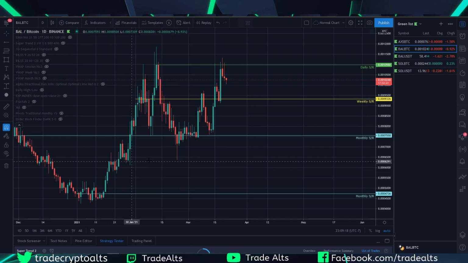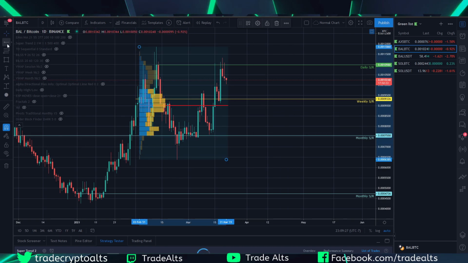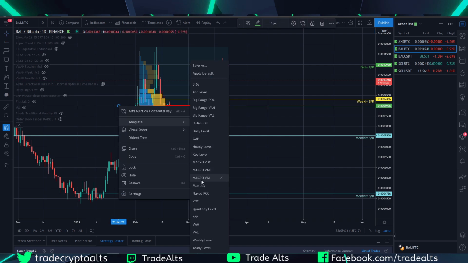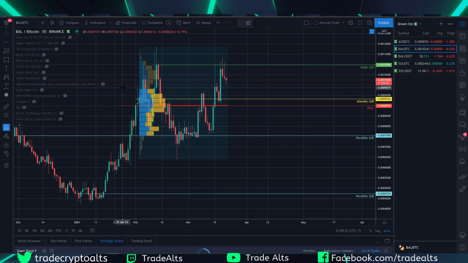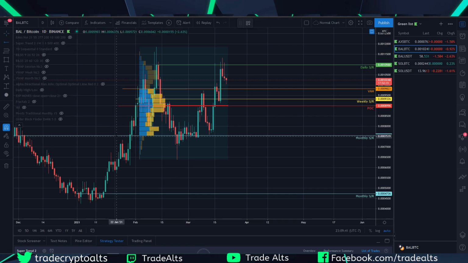I'm going to do something else. Where would I pull this from? Let's do that. So here's your point of control of this range that we're currently in. I'm going to fully mark my levels out. So these are my range. If I mark this, it's going to mess the chart up a bit, but let's just remember this, okay?